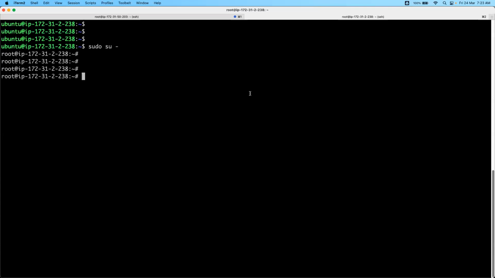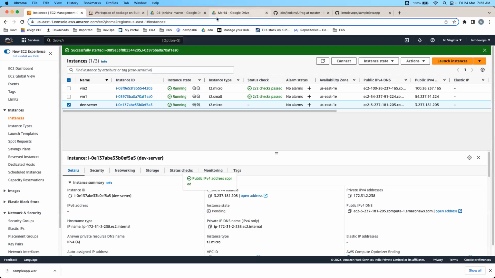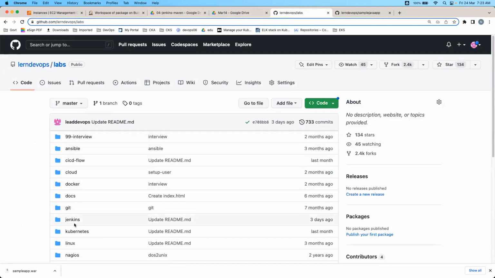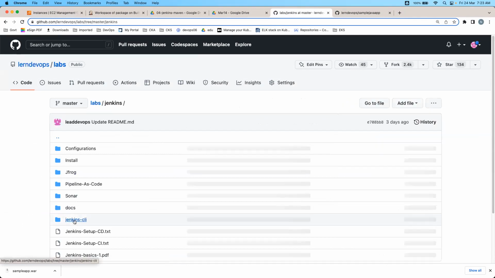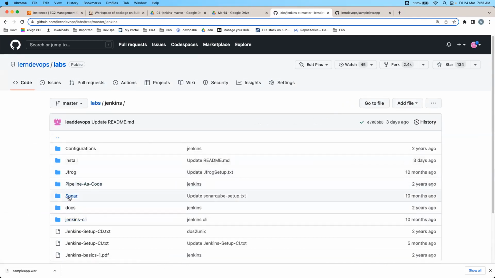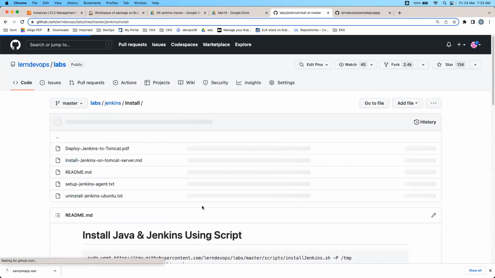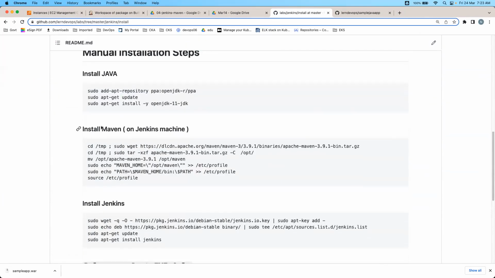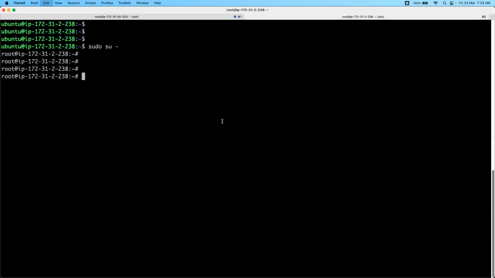For the installation of Java, team, again, you may follow the same instructions we followed for setting up Jenkins, from the Jenkins installation folder. Now I'll show you the Tomcat installation as well. So install, and I see that here you have the install Java instructions. You know this, team, the same instructions, let's follow again, because the same thing we followed in Jenkins as well.